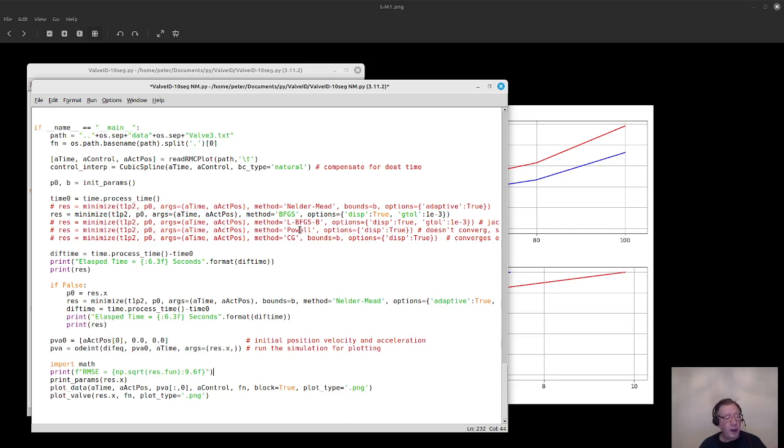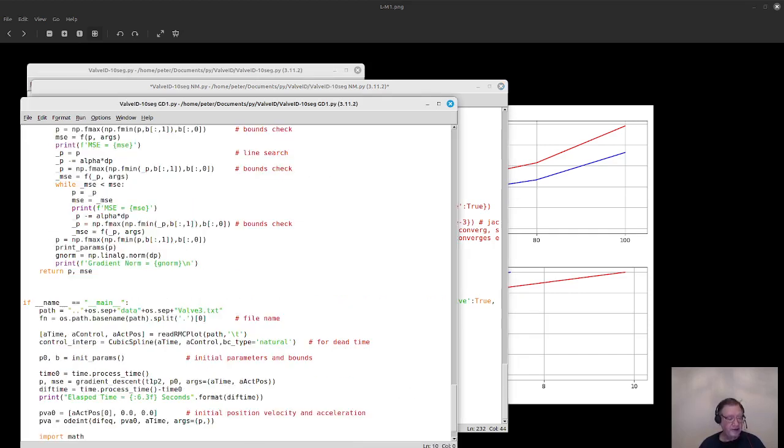It works real well with the examples you see on the internet, where there's maybe 2, 5 parameters, but it doesn't work very well with 15, because defining a line that goes through 15-dimensional space is not easy, and it doesn't work well. And the same thing goes with conjugate gradient, but it works a little bit better than the Powell, plus it works with bounds. The final one I'm going to look at is the gradient descent.